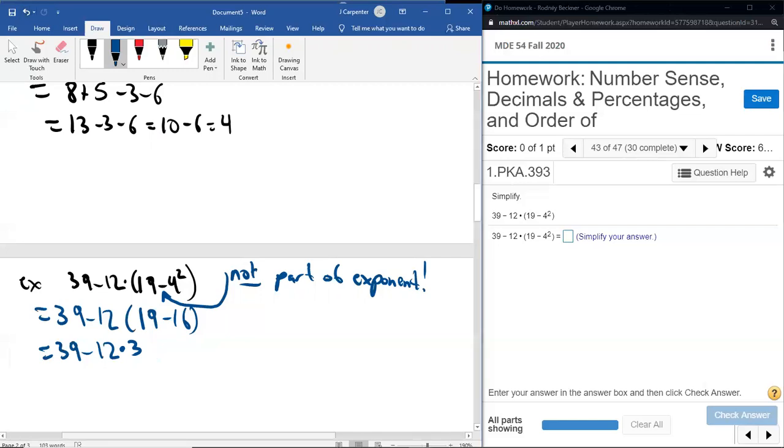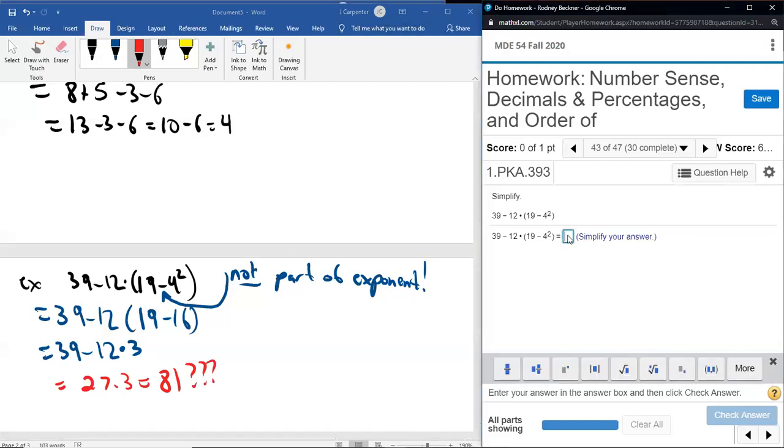All right, so the next thing we do, and I might be pulling out red for a reason, hint, wink, nudge. Next thing we do is 39 minus 12, which is 27, right? 9 minus 2 is 7, 3 minus 1 is 2, so that sounds good. And then we have our 27 times 3, and 27 times 3 is going to be, what's that, 81? Yeah, 81. I don't know why I had to think about that for a second. Let's see what we get.